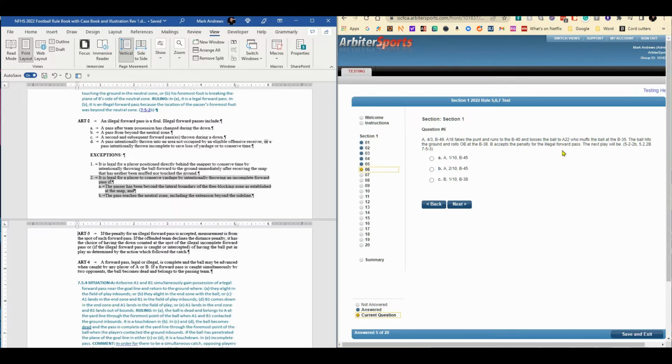They accepted it here. We're going to enforce the penalty from the B40, which will take it back to the B45. It was 4th and 3, so they've still achieved a first down, and in that case, the loss of down part of the foul is not under consideration. So the correct answer here is A, 1st and 10 at the B45.